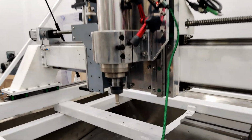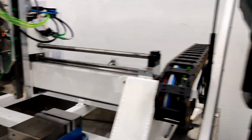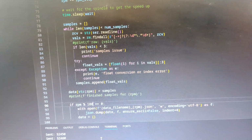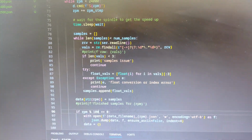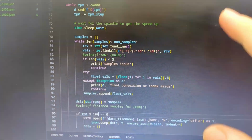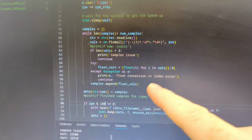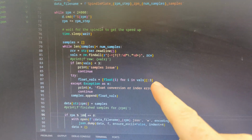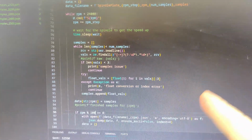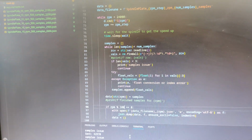Alright, just doing a little pre-flight test. Seems everything's working. That should be dry enough now. All I really did was change it here. I'm just grabbing the first three and catching an exception. If there are fewer values, it's going to error out, and if there are more values, it just won't take them. In the previous runs, I was finding that sometimes only 2 values would show up in the JSON files, or sometimes as many as 6. But 99% of the time it was the correct values. This will just make sure that it's always perfect.